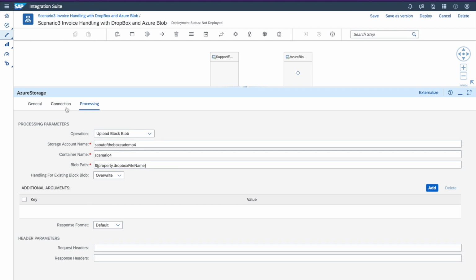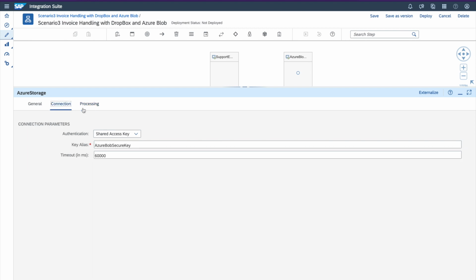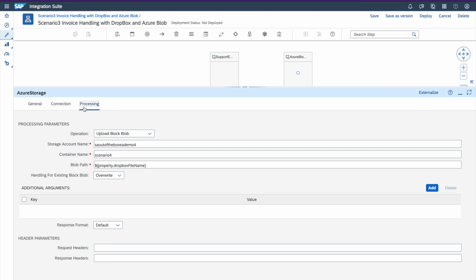So this is a simple configuration of Azure Blob integration, and I really liked the Azure Blob adapter because it's straightforward. Before this Azure Blob adapter existed, it was very tough for us to integrate Azure with CPI, but now with this adapter, life is pretty simple. Very easy for us. So you just set these settings and you're ready to do the integration with Azure Blob.